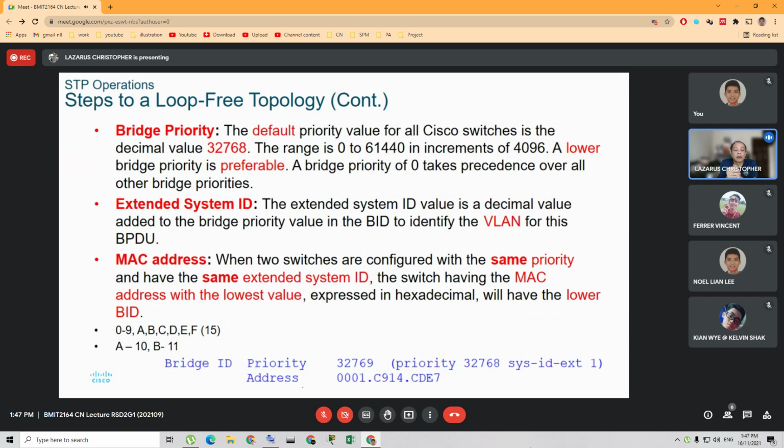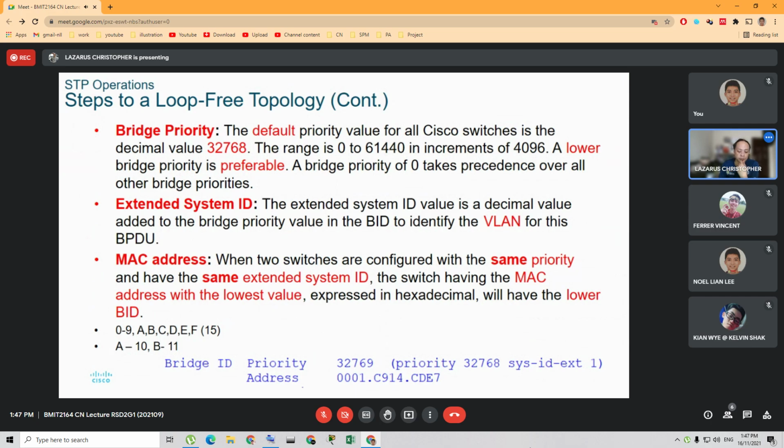So you will always find which among the MAC addresses of the switches will be the lowest, and that switch will win, right? So if you are a system administrator and you want to influence this election, what you can do is identify the switch that you want to be the root bridge and lower the bridge priority by increments of 4096, right? Since the rest of the switches have a default of 32768, for the switch that you want to win, you just set the priority value lower, then that switch will be the root bridge.